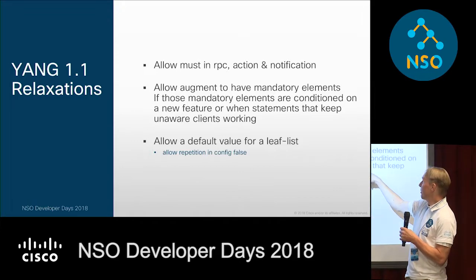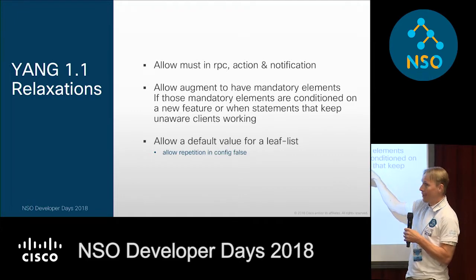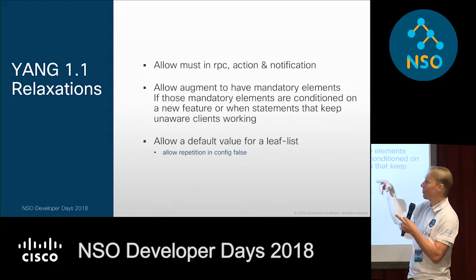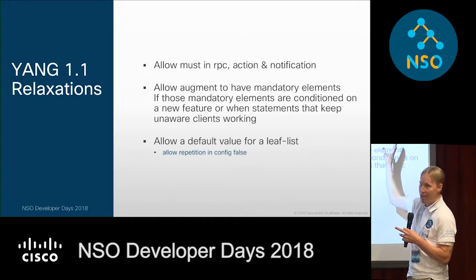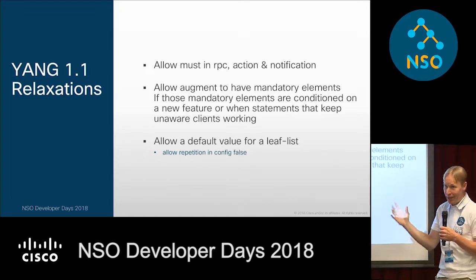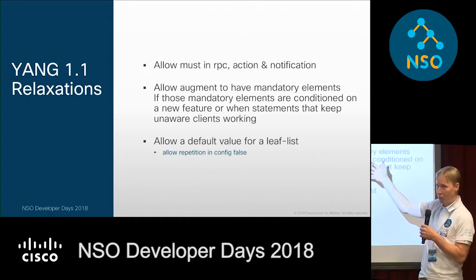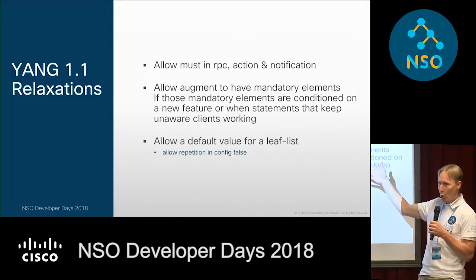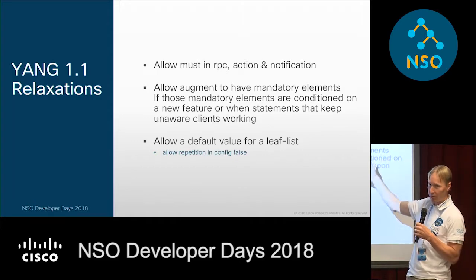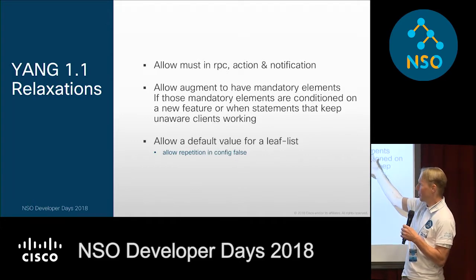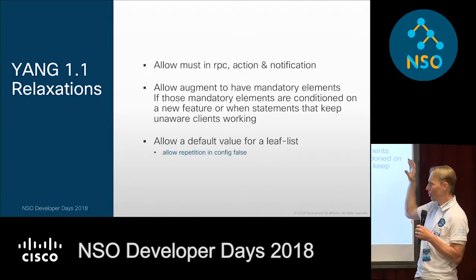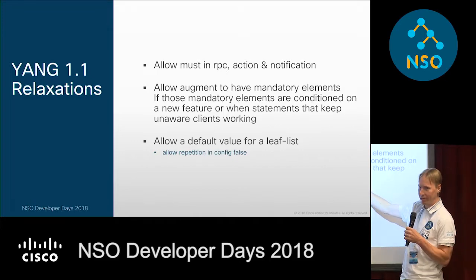So this condition must depend on something that is new in your own model, or mandatory in the context with a when statement when this new thing is enabled, or something like that. But the compilers have a hard time checking this now. So now this is some freedom given to you under responsibility. You are now the one to check that your mandatory statements, must statements, and when statements are valid in the new context. The compiler will not be able to do a perfect job at finding out when this is legal and not legal.